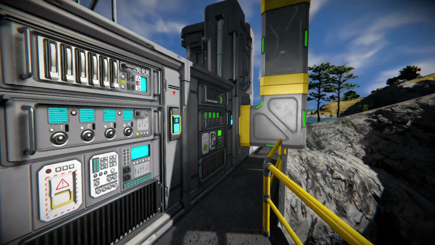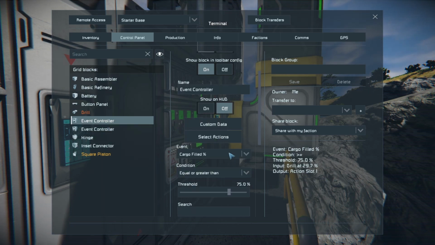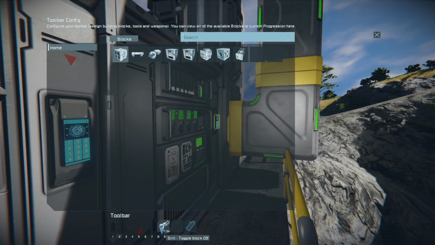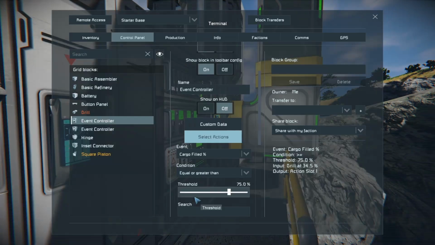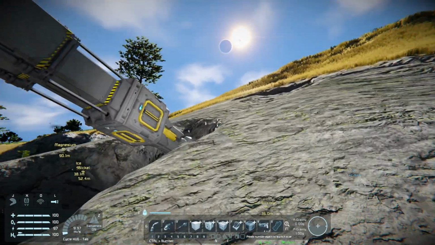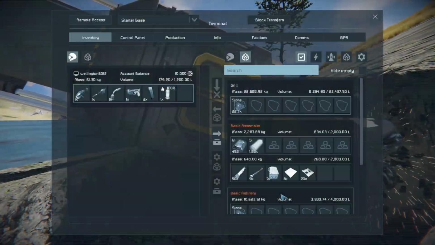I'll just double check that I got that other one right. I had a funny feeling I might have had that around the wrong way. Greater than, actions, number 1: hinge lock off. That should be hinge lock on. Good thing I checked that. So when that gets up to 75%, which I don't think it's going to do because it's doing a pretty good job of keeping up.